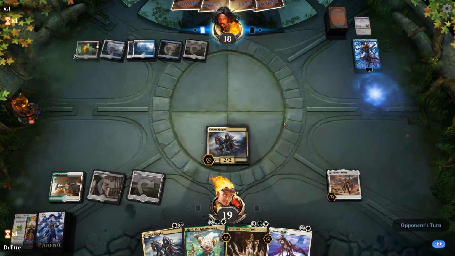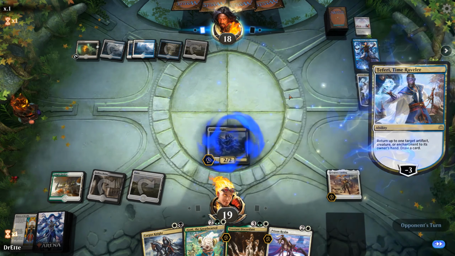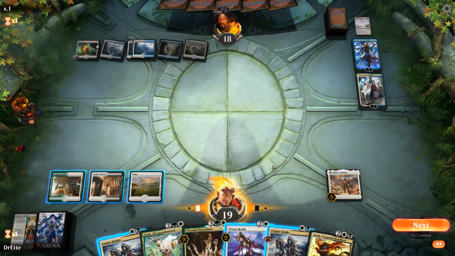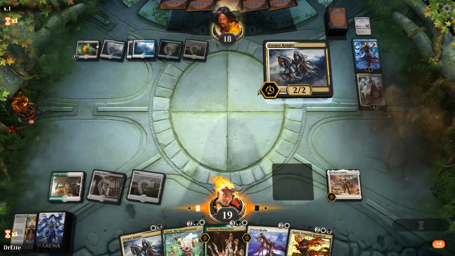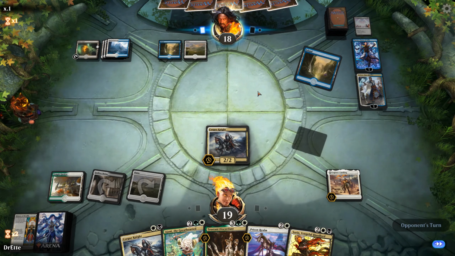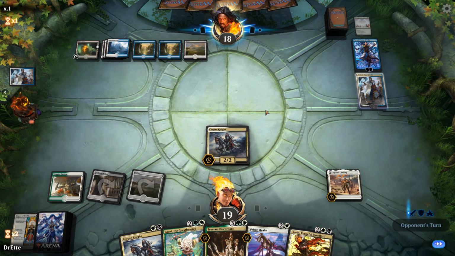Hello, you gonna bounce this back for me? Thank you. I am not making this up as I go. Appreciate that. Still missing a bunch of land drops. Will he resolve? Cool. See what they decide to do now, because they have a shitload more mana than I do. Here we go. Instant speed removal.